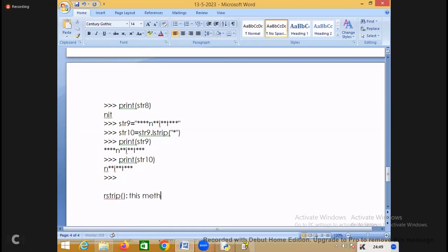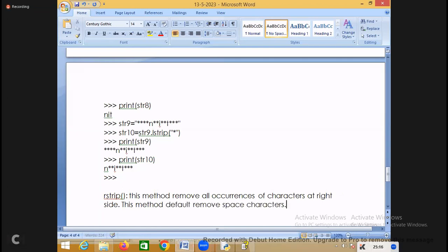This method removes all occurrences of characters at what side here? Right side. By default, this method removes which characters? Space characters.